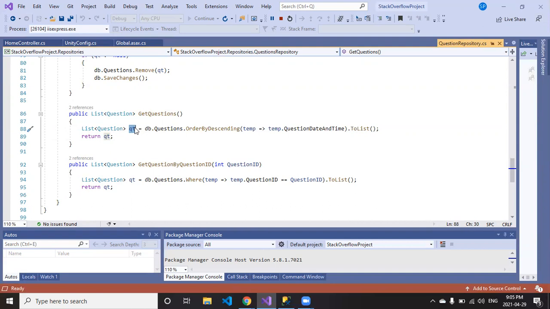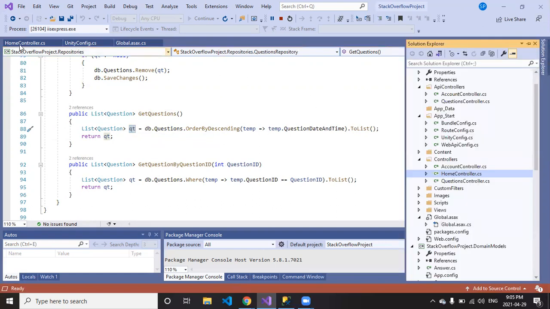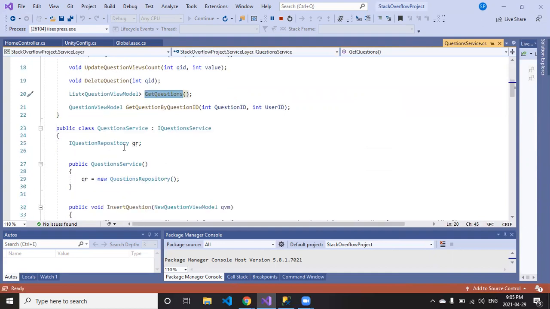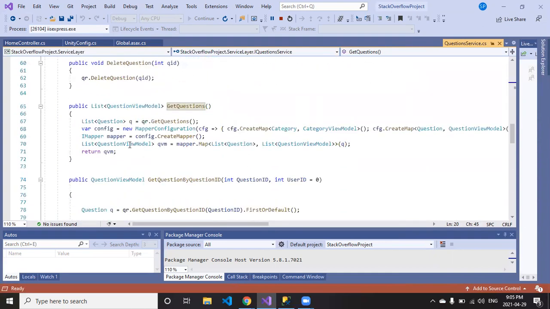Now we will go from the database back to the home controller and display it on the web page. Now we will go to the question service, the GetQuestion method, and over here I have got those questions into the qt object of the list type.